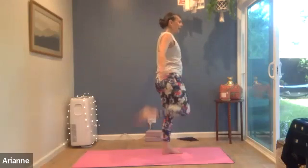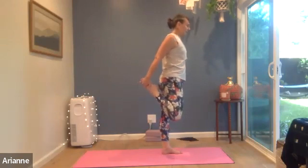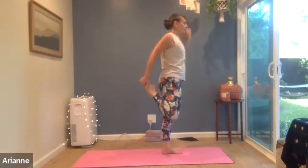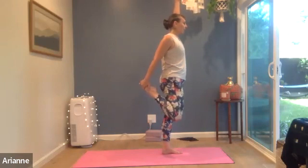Go ahead and grab the outside of your right foot. Go ahead and tuck the pelvis slightly. Send the knee to the top of the mat. Take your opposite arm up. So we're here just kind of giving ourselves a little quad stretch.